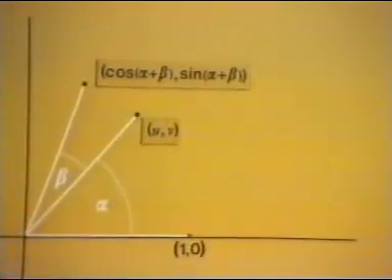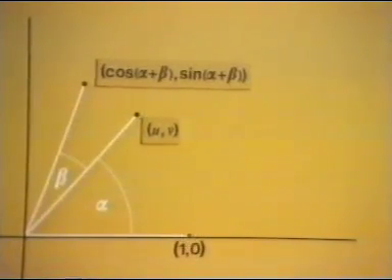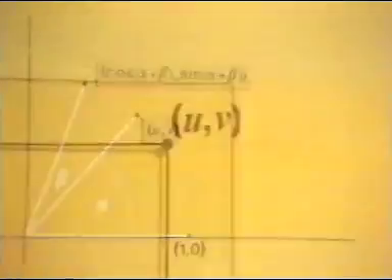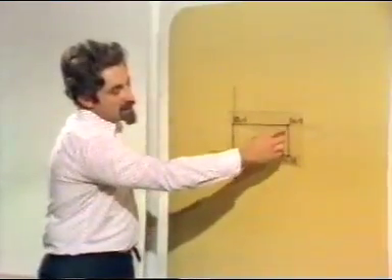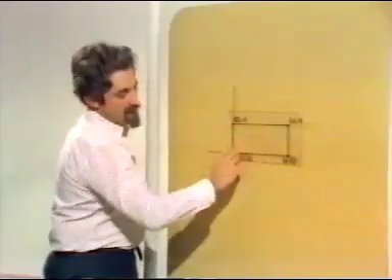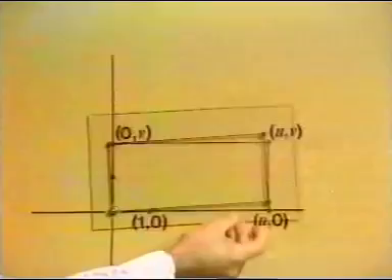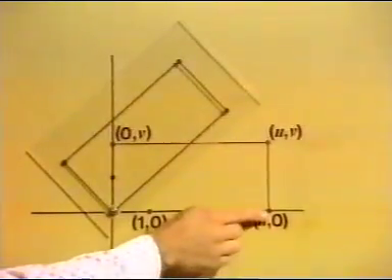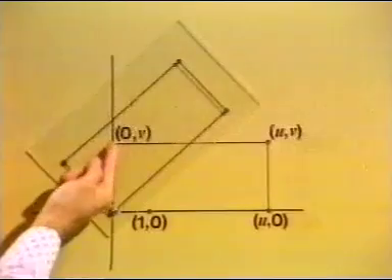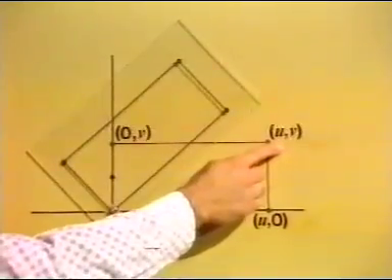So the next thing we've got to do is to see what happens to a general point u, v when we rotate it. And the way we're going to do that is to exploit what we know already. And this is what we know already. Here's u, v, and we can imagine it as being at the corner of this rectangle, with sides u and v. Now what happens to this as I rotate it? The whole rectangle moves around. It's rigid, and if I knew what happened to this corner, u, 0, and this one, 0, v, I'd know what happened to the rectangle, and so I'd know what happened to u, v.